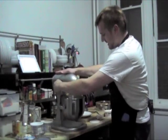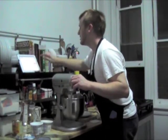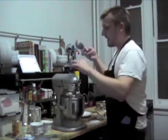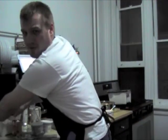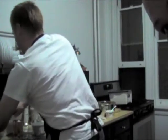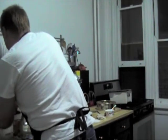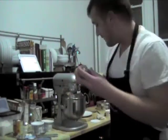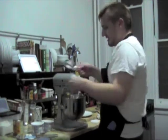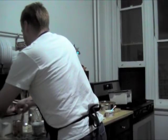Now going to mix this again. Sour cream and sugar — how much sugar? One and a half cups of sugar. The way I do it, I just get a half cup and apply it to the mixture a little at a time, which I have found helps it to mix better.